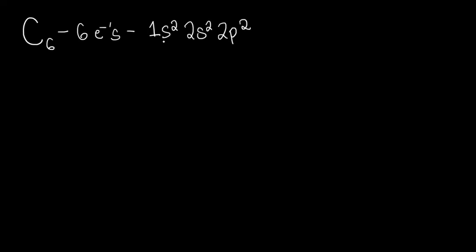Just to refresh you on the basics of quantum numbers, the numbers here, 1 and 2, represent the principal quantum number. In other words, those are just the energy levels or energy shells. Whereas the letters like S and P stand for the sub-shells or sub-levels, the exponents are basically the electrons. So when you add all these exponents, 2 plus 2 plus 2, that's 6.